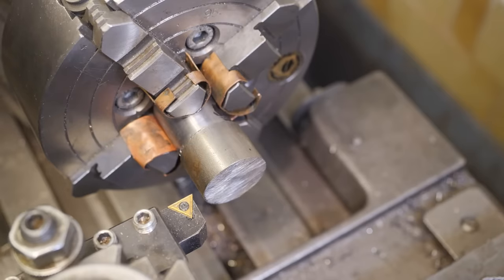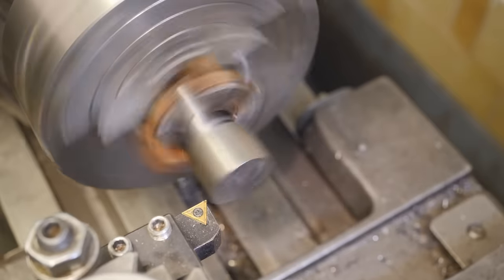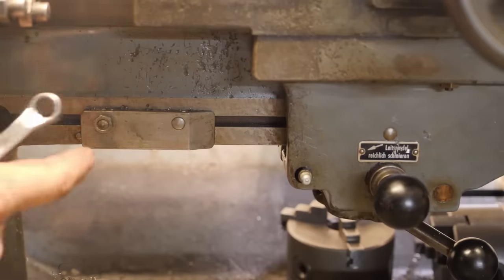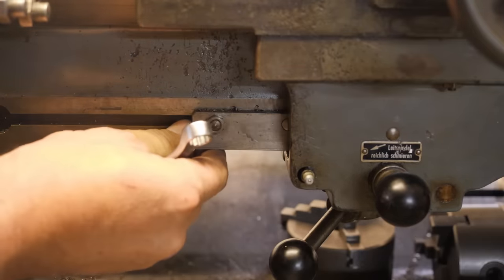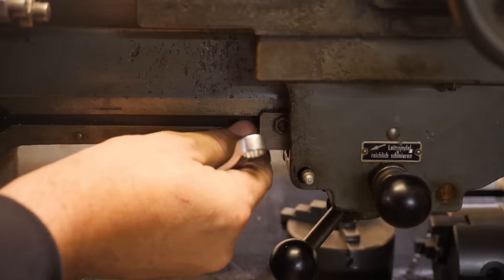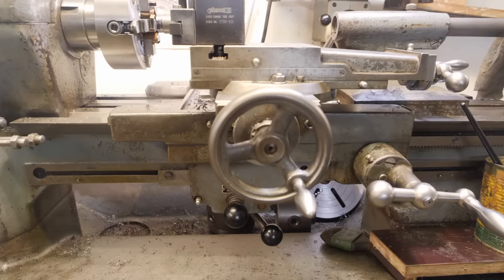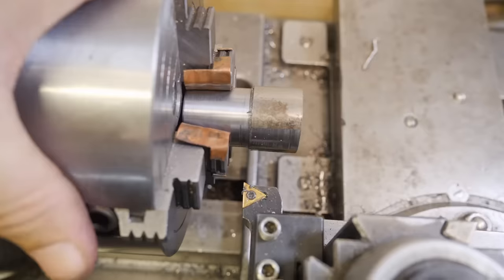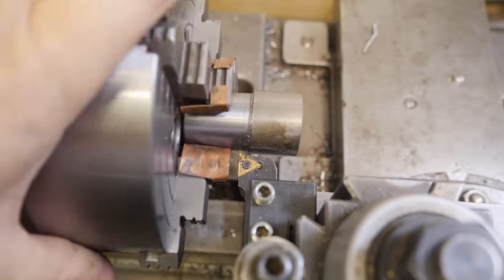Okay, now this is a pretty significant imbalance, so it might take me a while to cut this down. I'm going to need a lot of cuts, so let's set the automatic kickout ramp for the power feed mechanism. Right, I'll just check where that kicks out. You can see I've put a mark where I want to cut to, and I can just use the top slide to adjust to that mark. I mean, none of this is that critical.